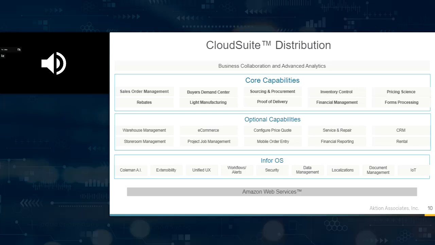Document management, a full-blown document management system. You're going to see an example of how we use that today, where we can attach any digital document to an entity: to a customer, to a vendor, to an order, to a purchase order, to a product, and then have access right there at your fingertips. And all of it sits on Amazon Web Services, so you get the security and the reliability of AWS.